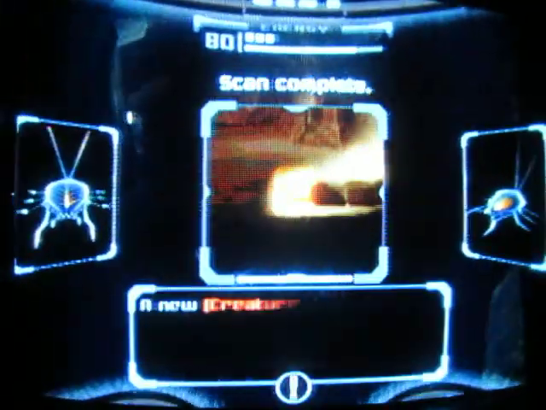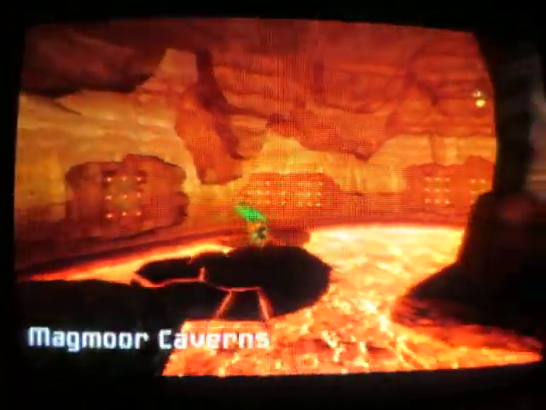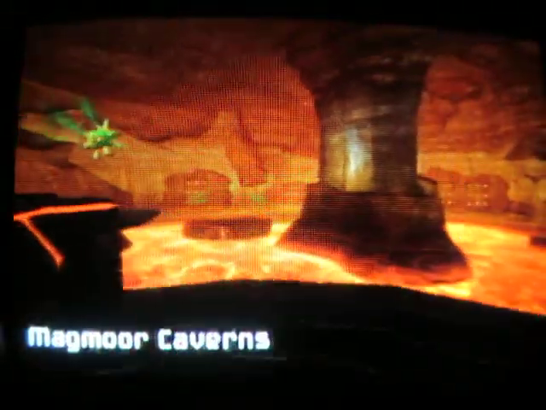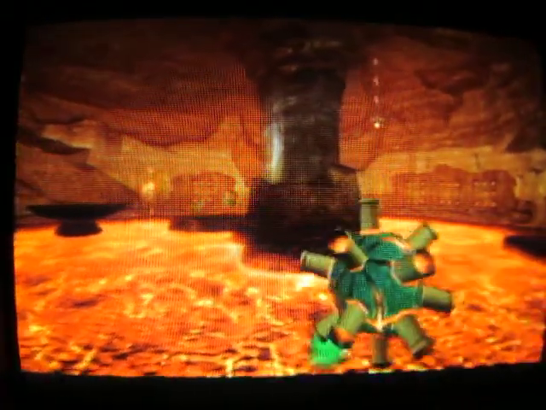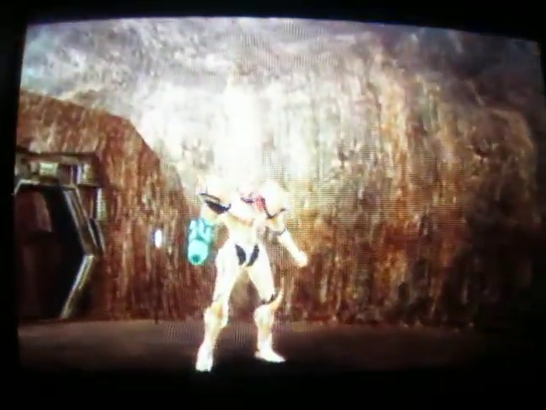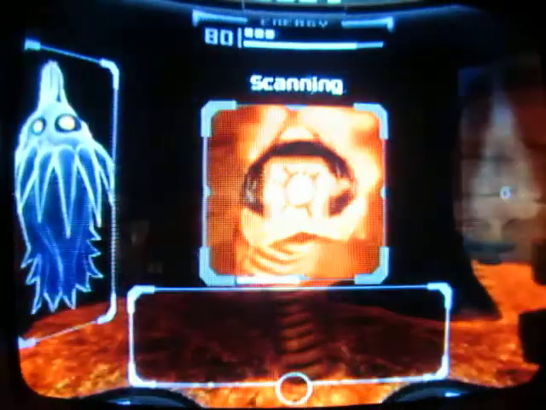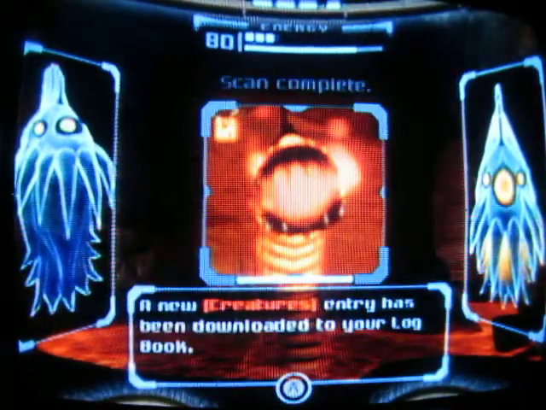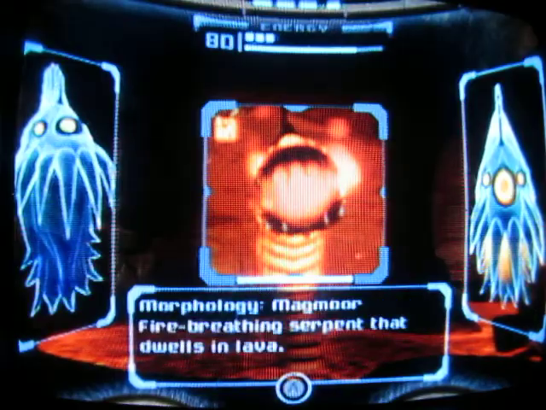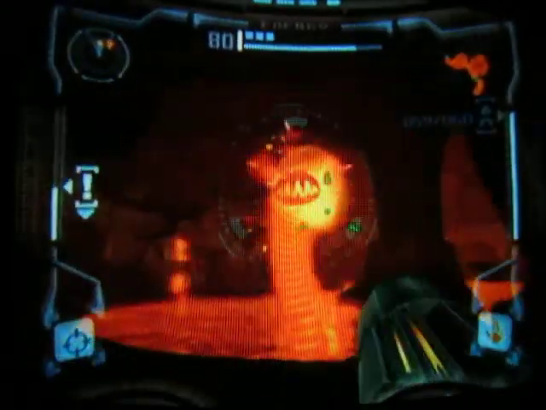Let's see. Here we have a burrower, and they burrow underground, obviously. Okay, well, here's a little introduction sequence. We finally made it to the actual Magmoor Caverns, with lava and stone everywhere. It's like being in a volcano. And because we have the Varia Suit now, we don't get hurt down here. Whereas if you try to come down here before you get the suit, you get hurt just by walking in.